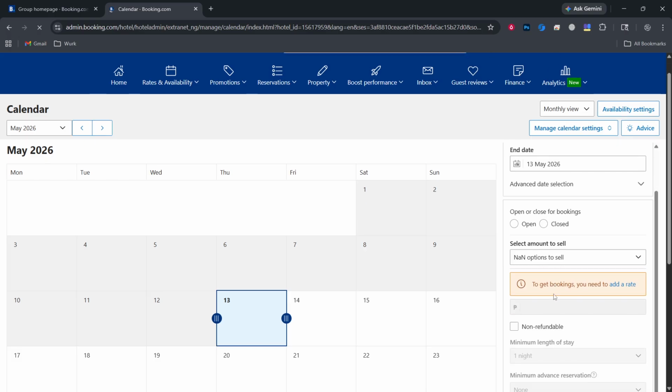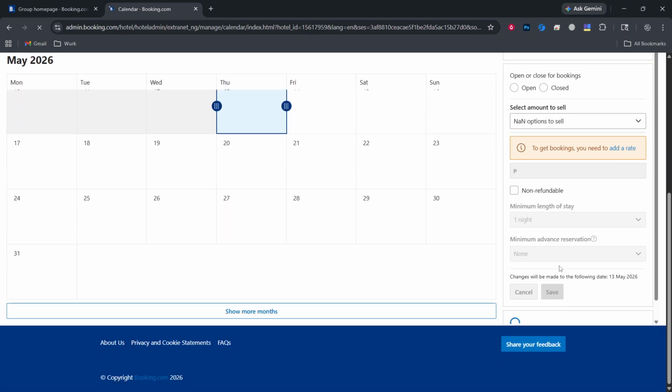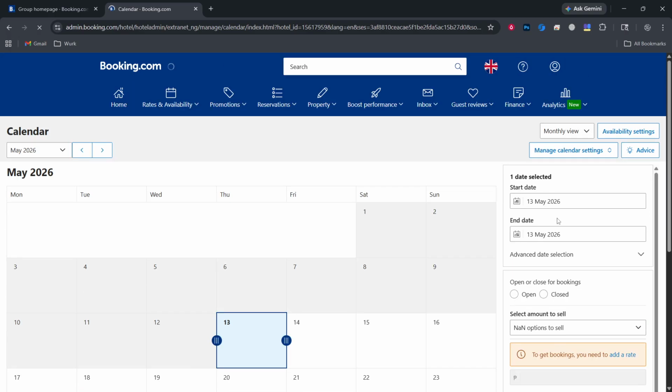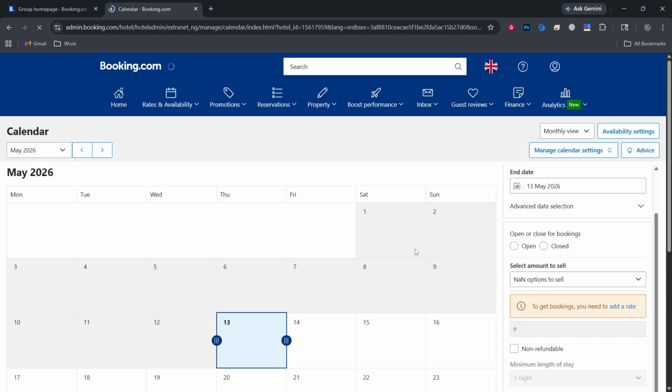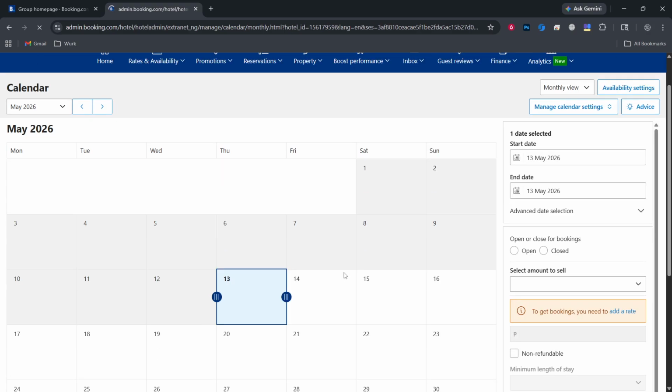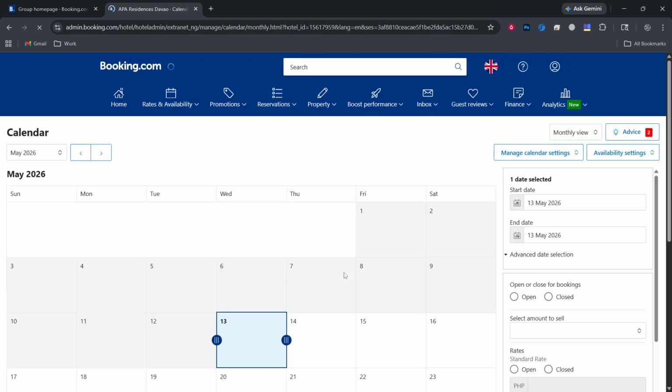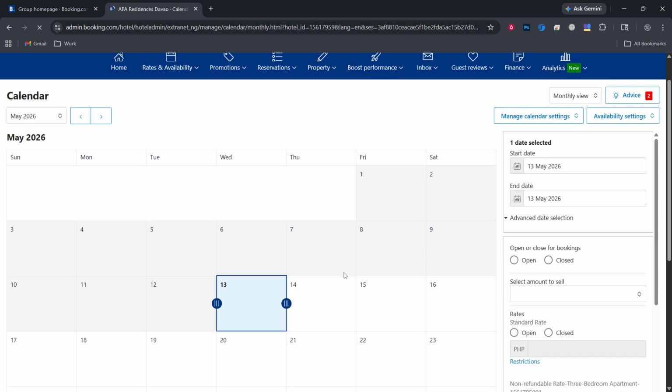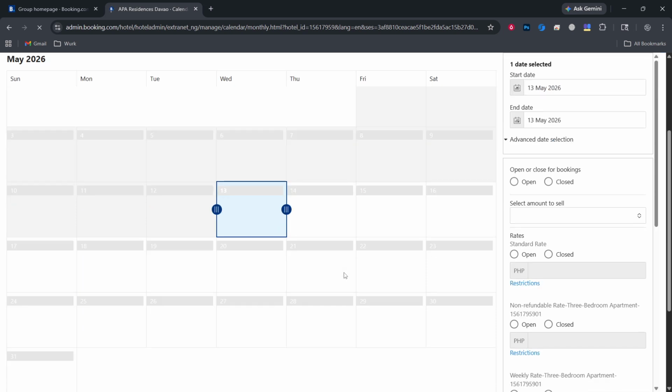Click into the availability field for your room type and change the number of rooms to 0. 0 means you're telling the system there's nothing to sell that night, which effectively closes those dates to new reservations. If you have more than one room type, repeat the same adjustment for each one so everything is consistently unavailable.